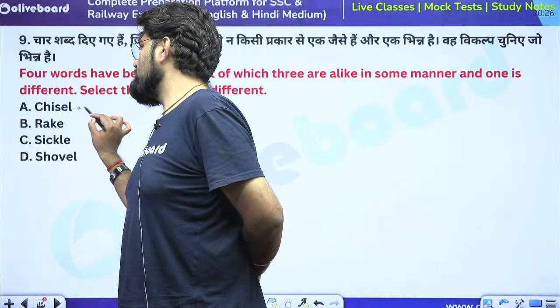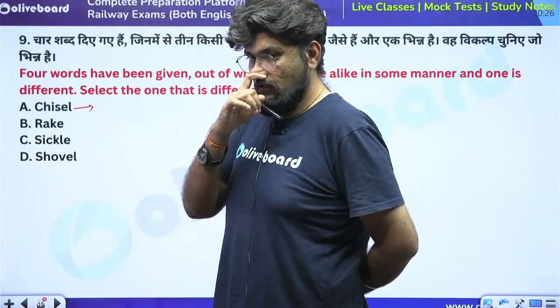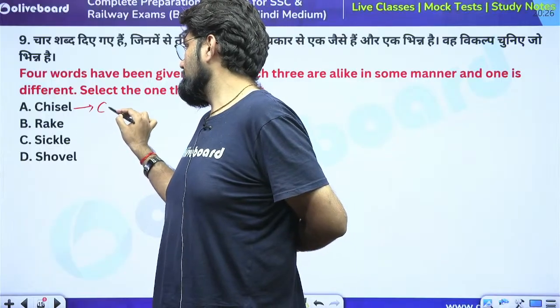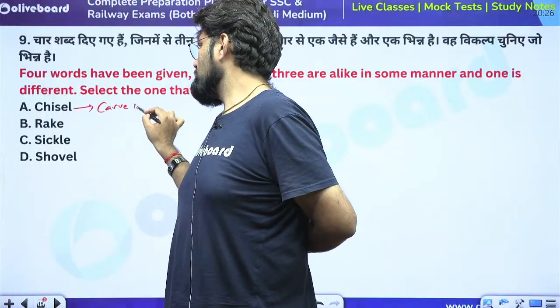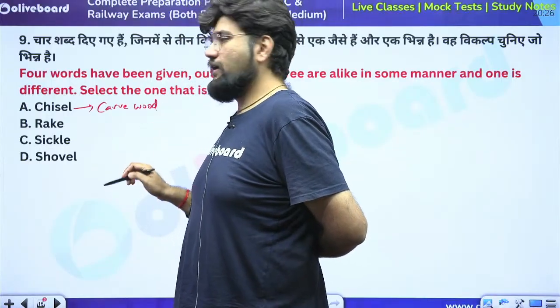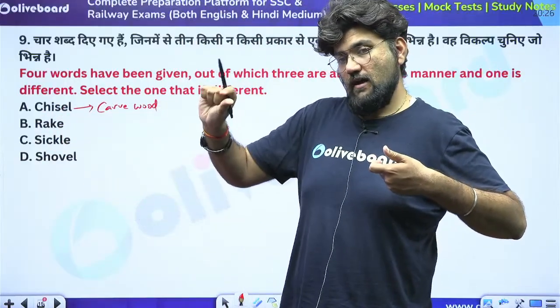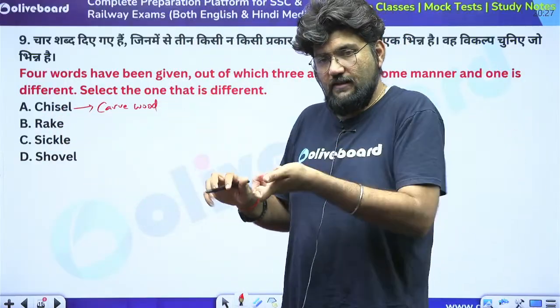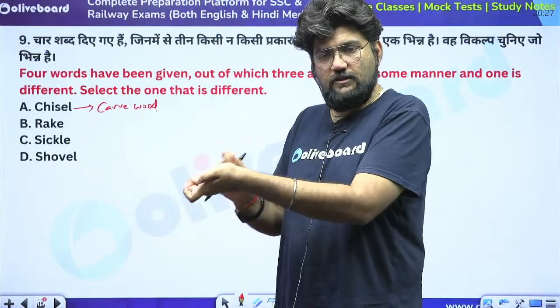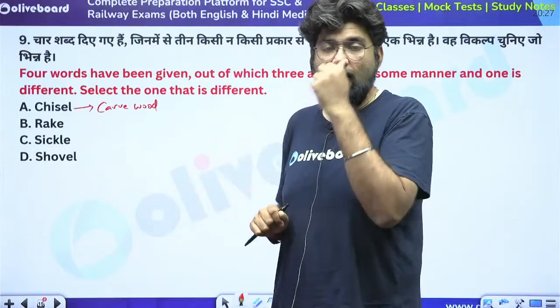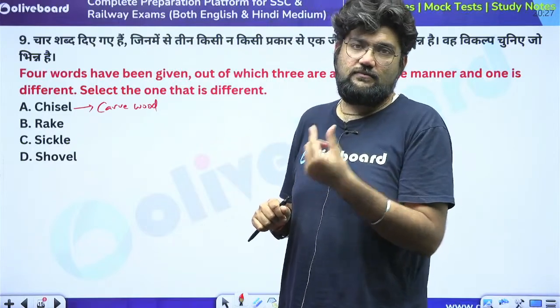So chisel is basically used by a carpenter. What is a chisel? A chisel is used to carve wood. Okay, it has a handle and a very thin nose, an iron nose, and pointed on the top. So it is placed like this, and with the help of a hammer they just continuously use it to carve wood. Now it can vary in thickness.